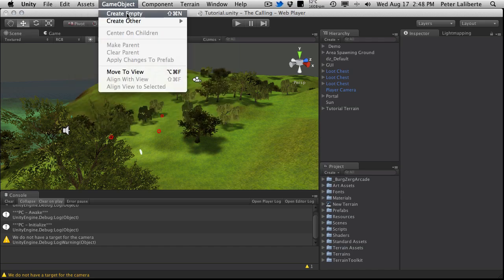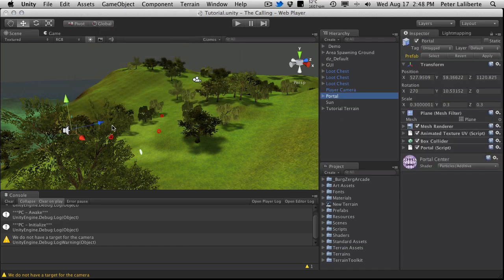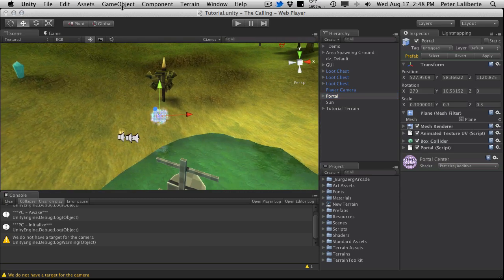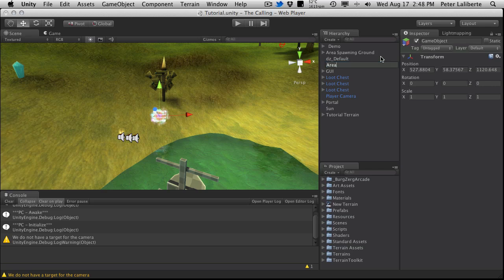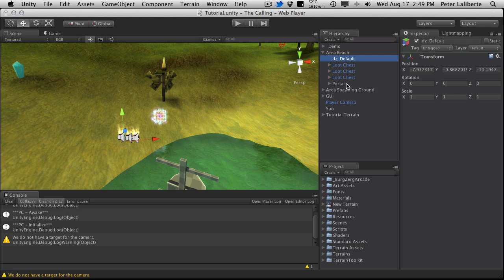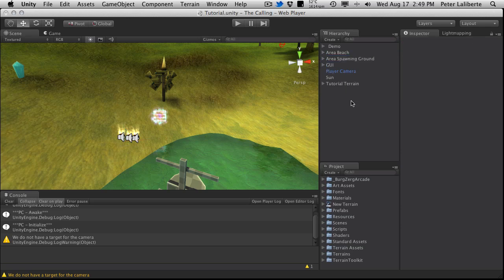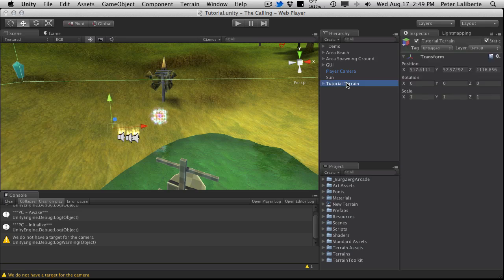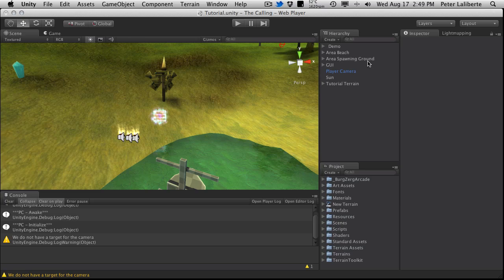So I'm going to make another area. Let me select the other portal and zoom down to it. I'm going to make another area down here, and I'm just going to call this, I don't know, beach. Again, I'm going to put everything in it that is down here. I'm not going to bother with the boat. The 3 loot chests are going to go into it, and this is the default drop zone. So there we go. It contains everything a little bit better. Look how much neater that looks. Now we just have our player camera. The sun is for the day-night cycle, which I do not have activated right now, but I do know I need a game option for that. Then of course I have my actual terrain, but that's it for that.